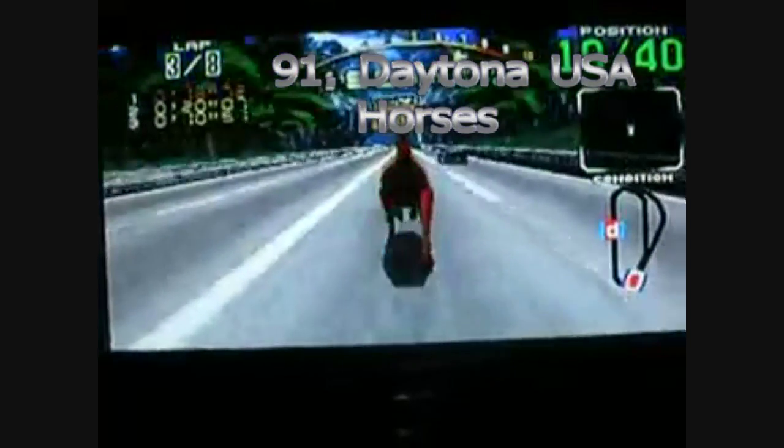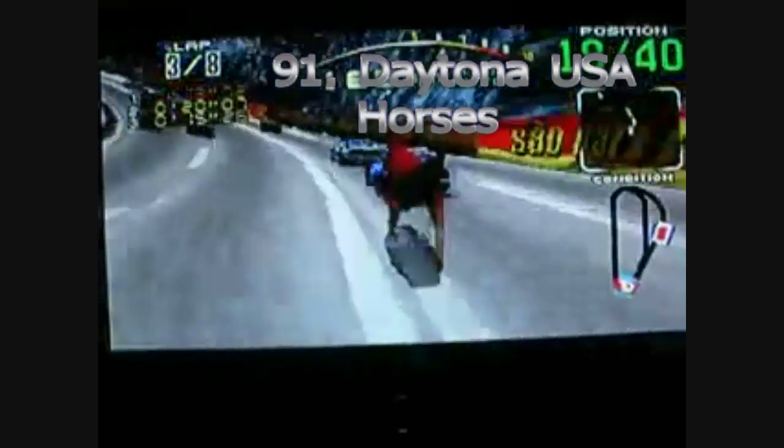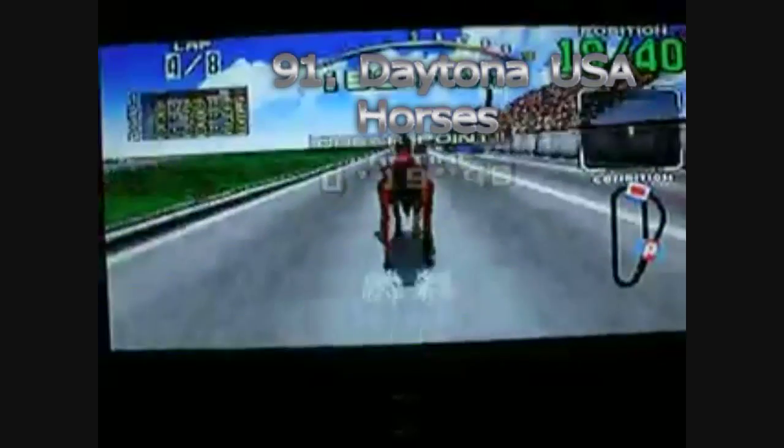If you finish first in all the forward tracks while playing on hard, you will be able to ride an incredibly fast horse that can clock around 200 miles per hour. An earlier horse can be unlocked by doing the same requirements on normal.